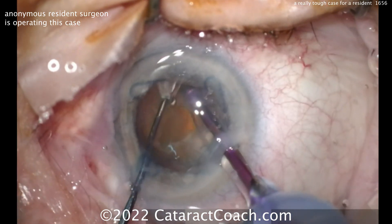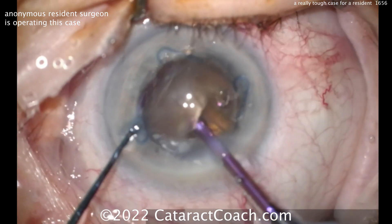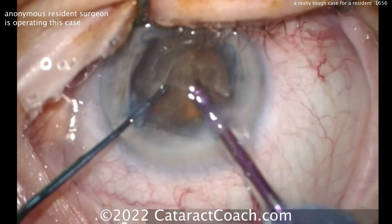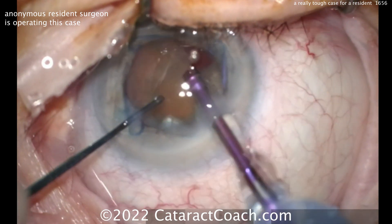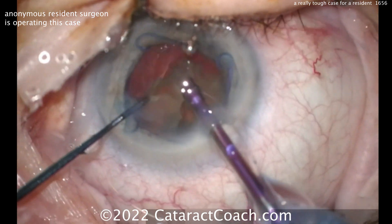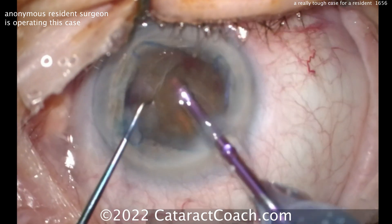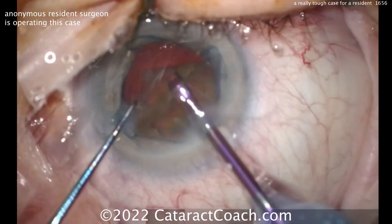Get that eye back in primary, young resident. Get that eye in primary. Bringing it up — oh, that's a clear red reflex. I like your chop, but I wonder about that red reflex — it looked awfully clear to me. We're not really keeping the eye in primary. Look where the Purkinje images are — see how the eye is being infraducted, disappearing under the inferior lid margin? You really got to do a better job here. The video sped up — we're not talking about speed, just what you're doing.